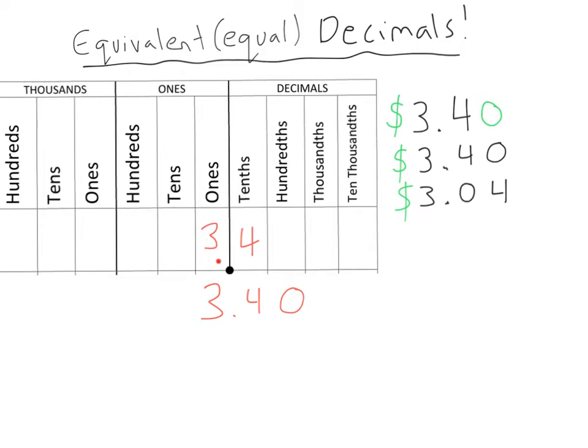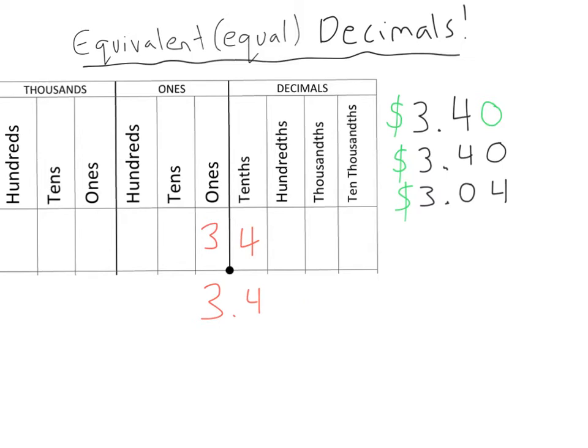In the ones column, yep, 3 in both places. So they're equal there. Are they equal in terms of tenths? Yep, 4/10 for both of them. In terms of hundredths, the only tricky part here is that there's nothing in the hundredths. As long as there are no other digits, if it ends there, that is the same. You can write a little imaginary zero. Say, okay, 0 in the hundredths there. There's no hundredths. So although down here I said this is 3 and 40 hundredths, you could erase this and say it's 3 and 4/10. That's still the same number, 3.4.